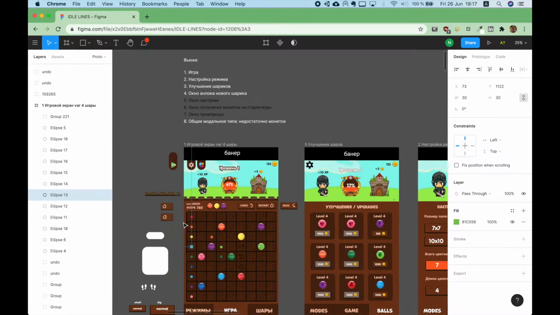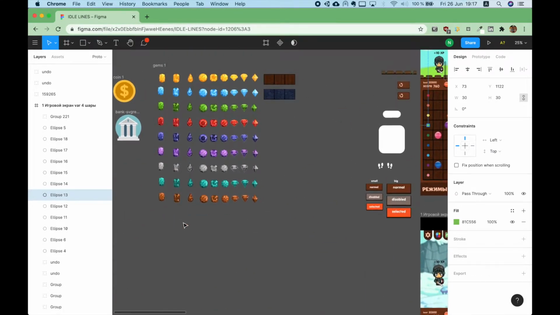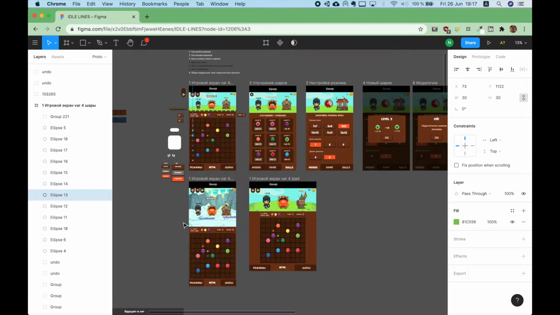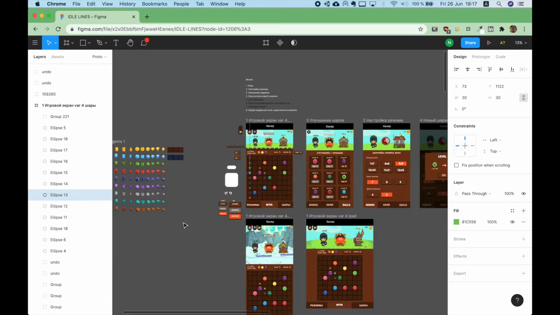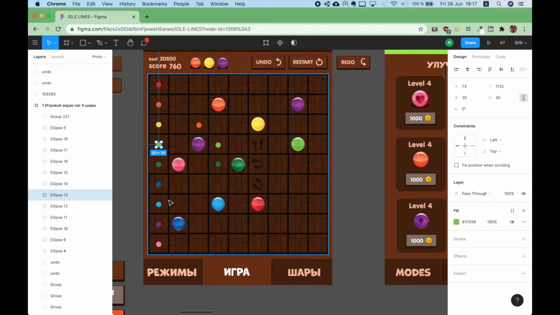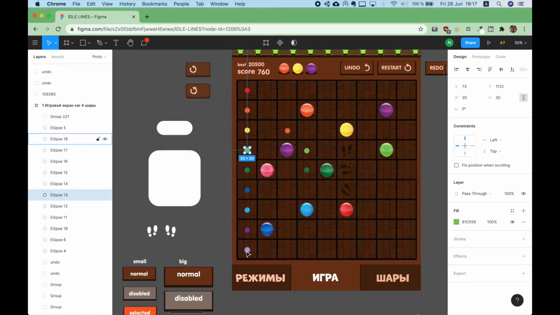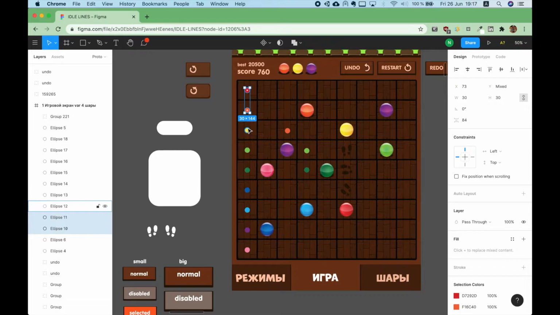I don't have them in the project now. Let's check. Do we have it as separated sprites? No, but I can try to export.